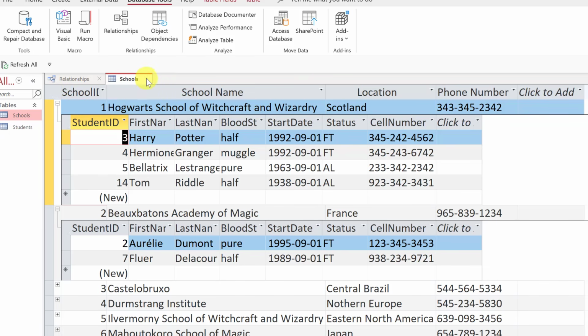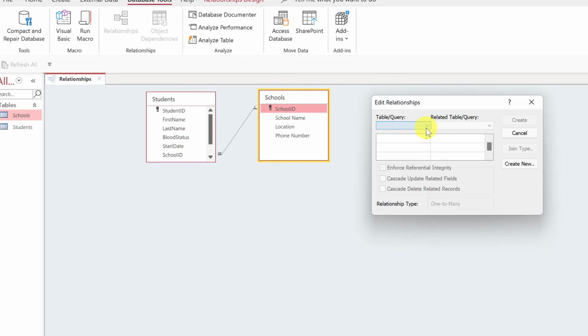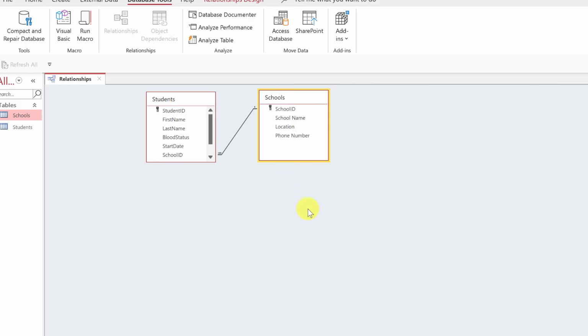So that was going, and remember you have to close tables to do this, but that was just going back and editing. Even if I double click on school ID and I selected my table, my connection here, it shows the different ones. And I can turn it off again and hit OK, and that will be gone. So that's a little bit about the connection in the relationship between the two tables.